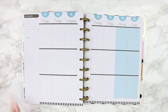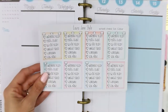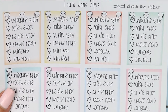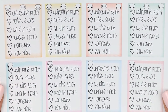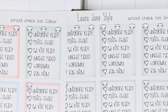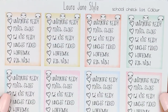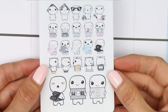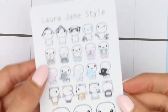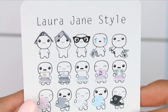So before we get on with this week's plan with me, I've got two new releases that have just come into my shop today. The first one is this checklist here. They are pre-written checklists, which are going to be good if you are a student or a mum of a student like I am. I tend to write the same checklist every Sunday to get everything ready for my children's next day at school, so I thought I would just come out with some pop-it checklists. One is multicoloured and one is more of a grey theme, so hopefully they'll go in most of your spreads.